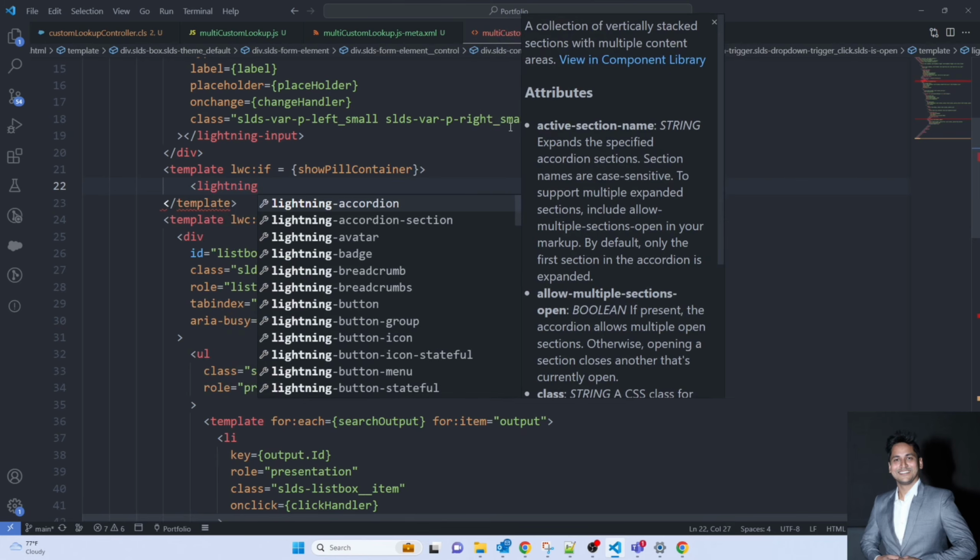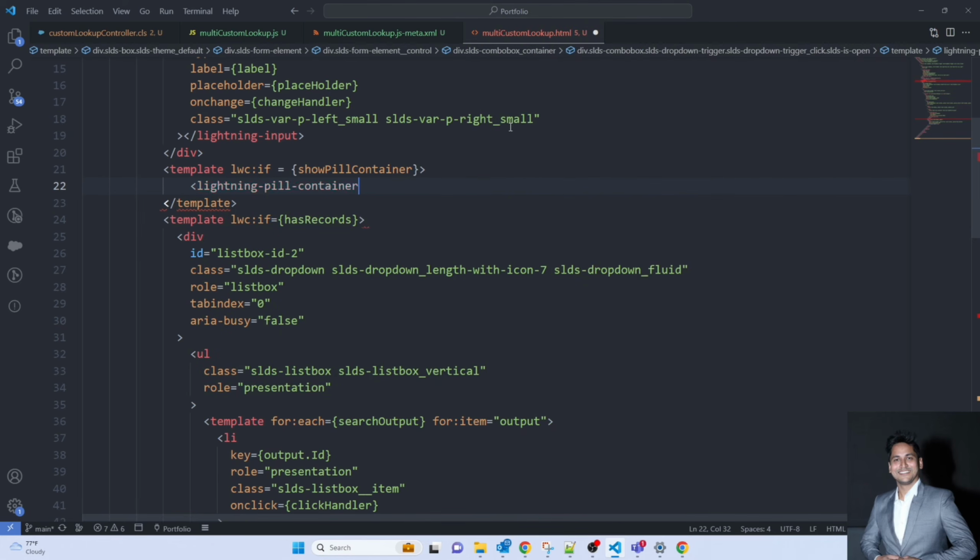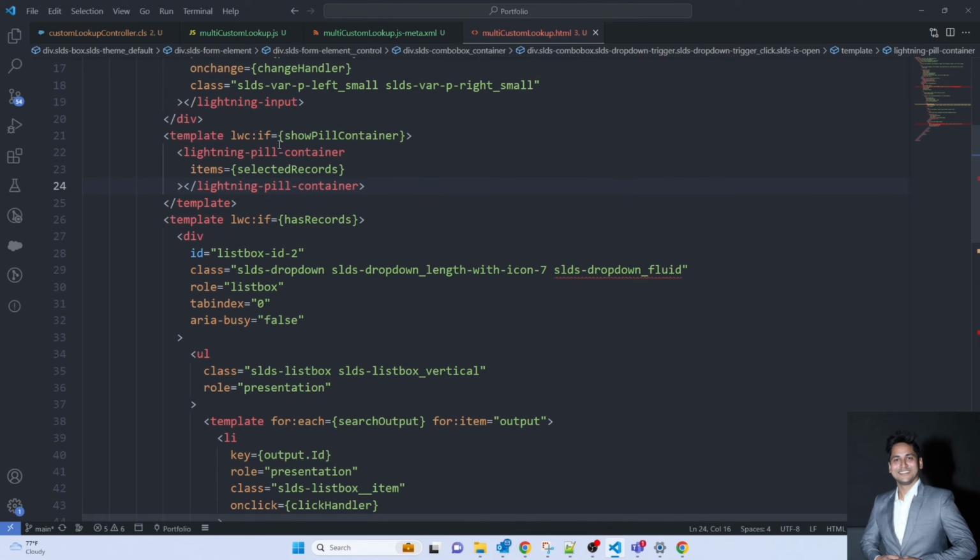So here I am putting the lightning pill container, and in the lightning pill container I want to show the pills. So here I am passing the items because that is what my property does expect, and here I am passing the selected records. Right, here I am passing those selected records here.